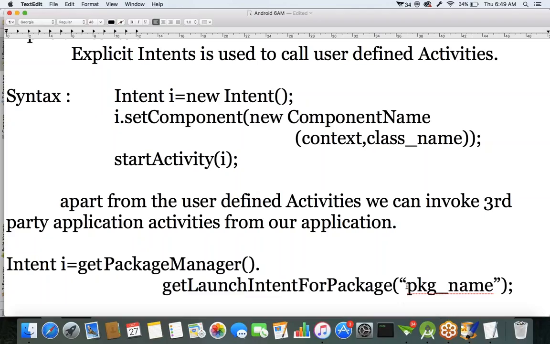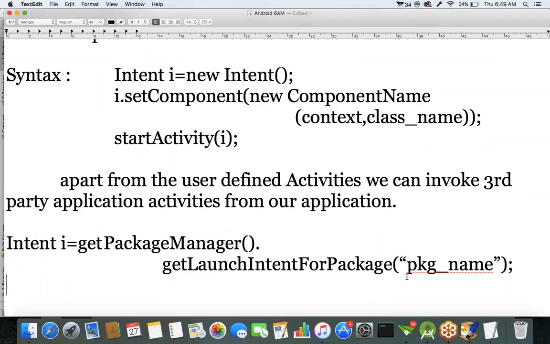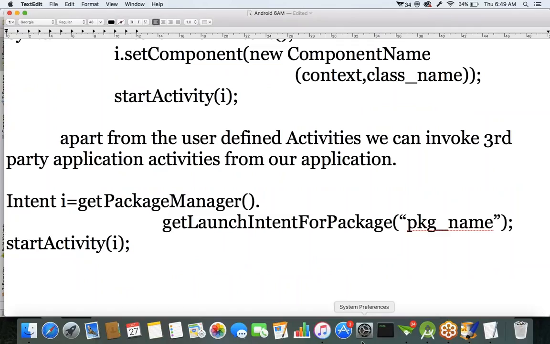We have to specify the package name of that particular application. I'll repeat once again: which application you want to call, you have to specify the package name of that application. Get package manager dot get launch intent for package, specify the application package name, and start activity of the intent object.